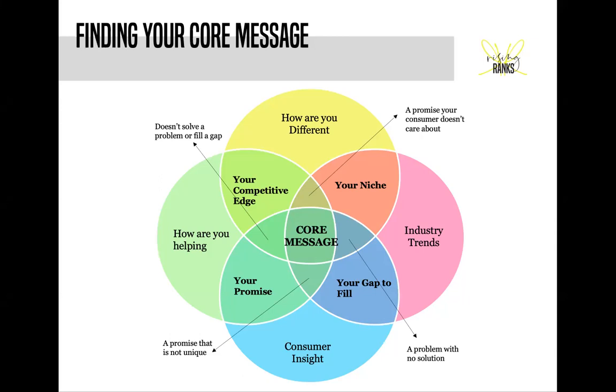It's just really to get your brain flowing into, okay, what can I create knowing what my purpose is now? So think about how you are different. You're coming into the space, and you could be different through something that you're offering. You could be different through what your background is.